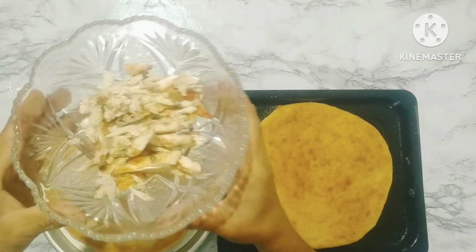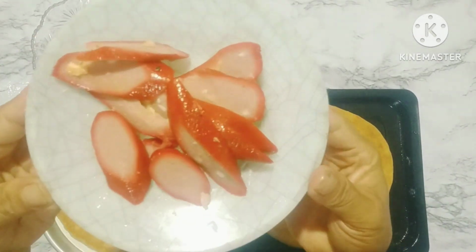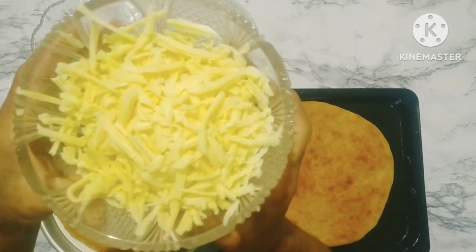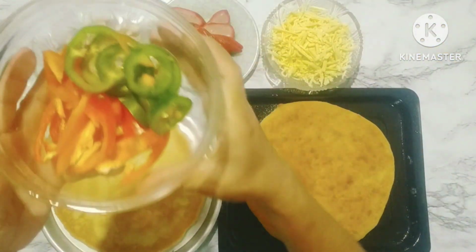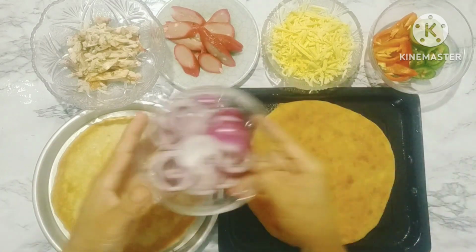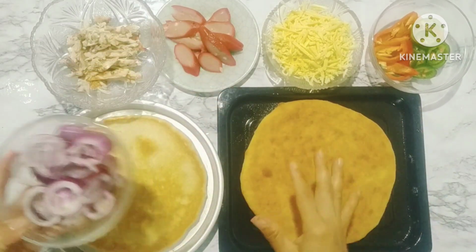So this is chicken marinade, fried chicken, and already cooked. And this is sausage or hot dog for my daughter's pizza. Yes. And this is grated cheese, guys. I love it. And this is also capsicum, red and green pepper, guys. And then some red onion. And guys, me and my husband love to eat this one for the pizza, okay?